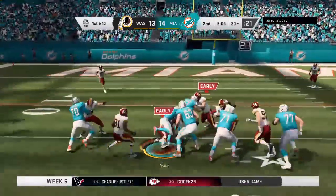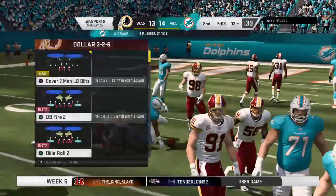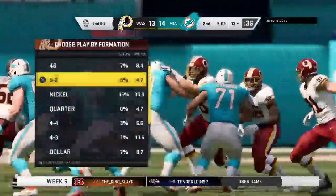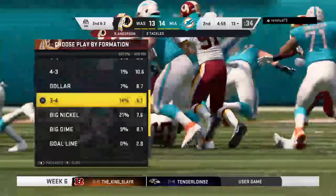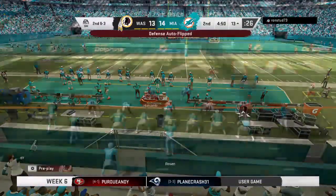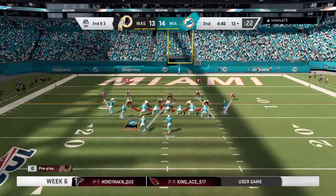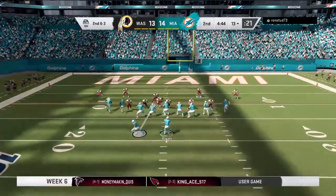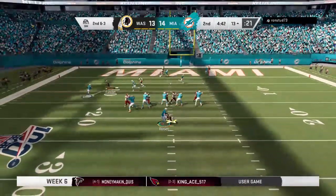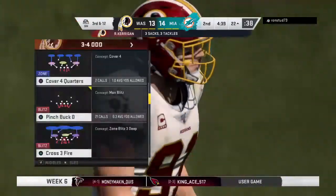Running from the shotgun with Drake, and able to fight forward inside the 15 to the 13. It's a 7-yard carry to set them up with a 2nd and 3. Despite the blitz, they're still able to pick up a nice solid gain. The disadvantage of blitzing often alters the normal spacing and run fits and leaves creases like they were able to exploit right there. He's going to be sacked back at the 23-yard line.